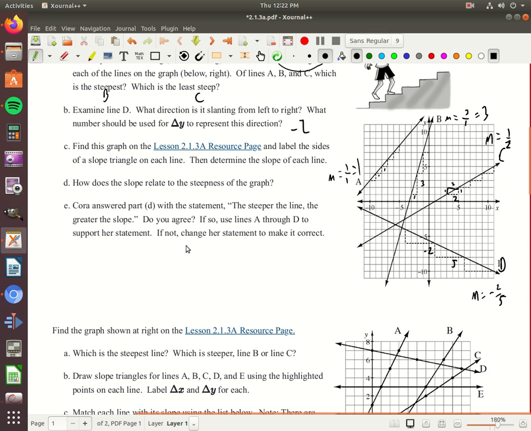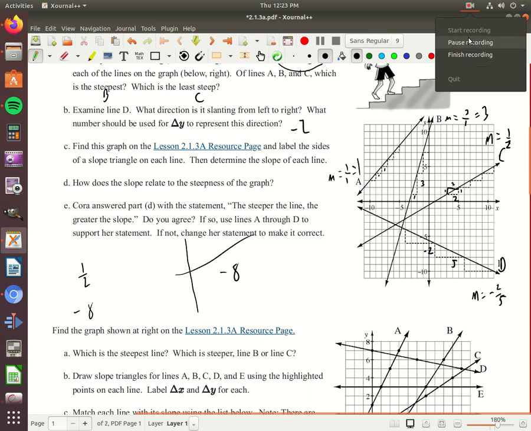Because if it was a super steep negative line, it would have a negative slope, maybe like -8 or something like that. So yeah, I would agree. But like I said, I would also add the caveat that it's the absolute value of it, because if you just look at the absolute number, like if I have a slope like 1/2 and -8, for example, they would look like that.